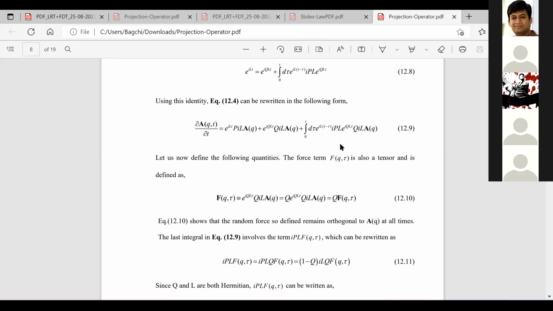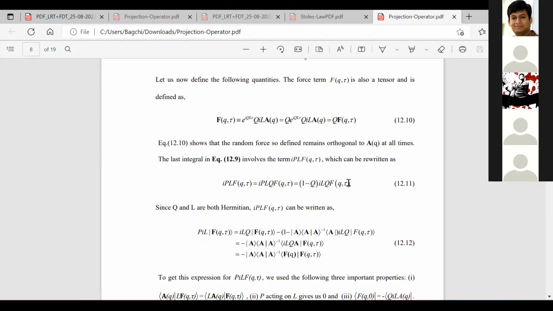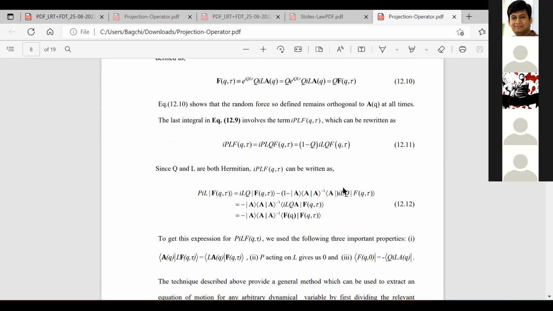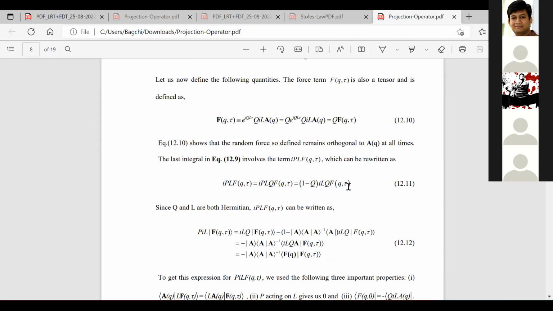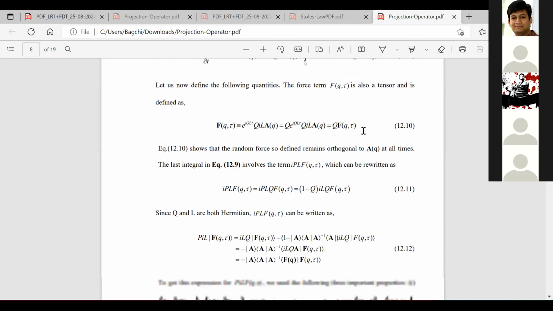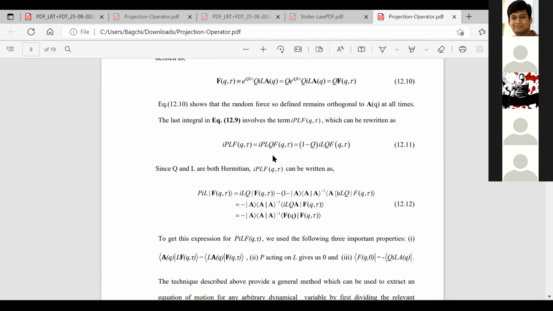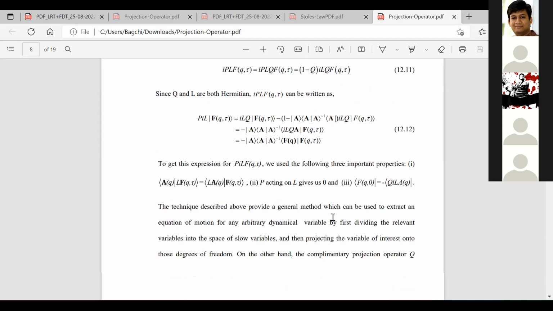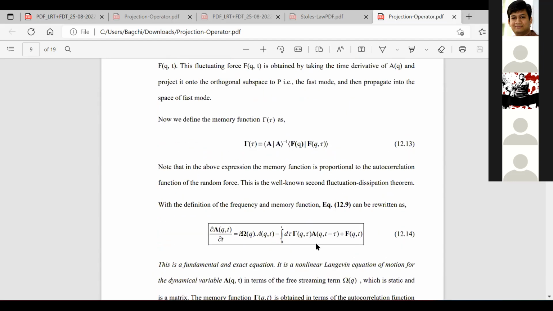Okay. Why is the angular bracket coming? The angular bracket is coming because P has an angular bracket projection in it. And that is done in this step. Okay. These steps, 12.11 and 12.12, those things have been done. Where it is shown that this quantity, remember QiL is F. So that quantity then goes over to this quantity, which is the random force term. The integral of that is then the friction. So that leads to this.